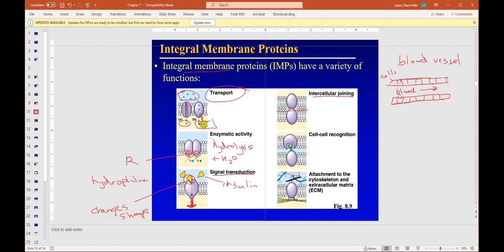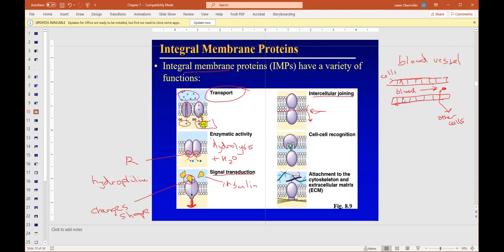But there are things in your blood that need to go across this cell, this intracellular junction. And so let's say you get an infection, well, your white blood cells are inside your blood. And so these need to open up a little bit. So the cells spread out a little to allow these white blood cells to go through the blood vessel and then to go to your other cells to fight infection. So these have to respond to the environment.